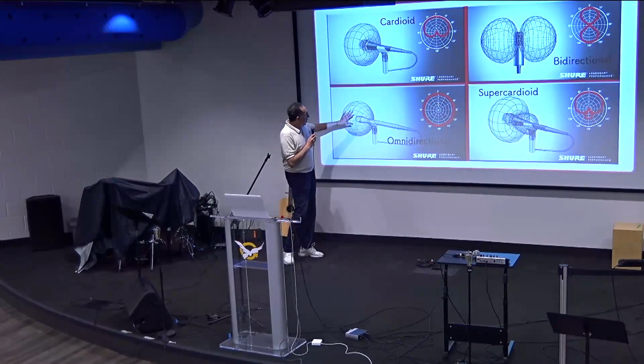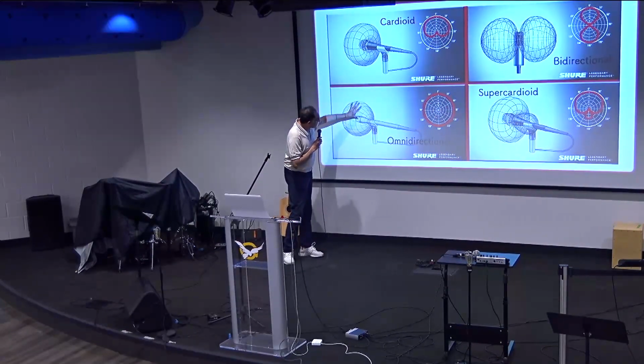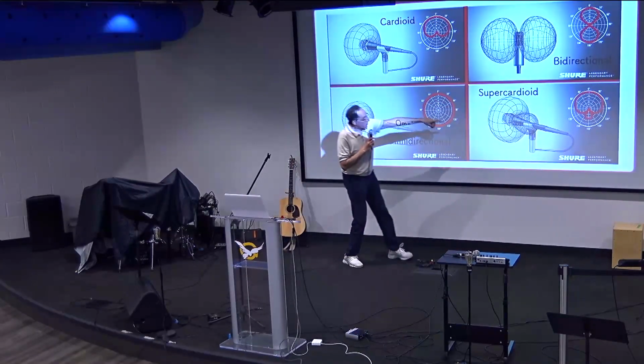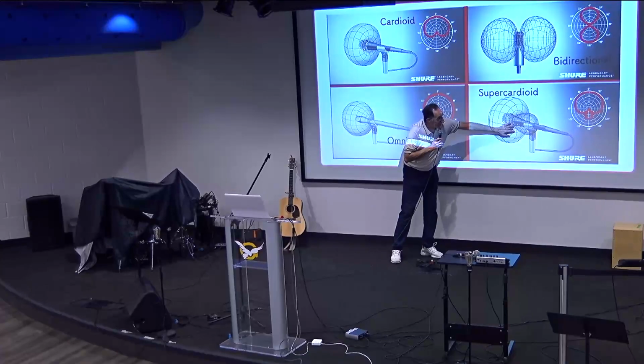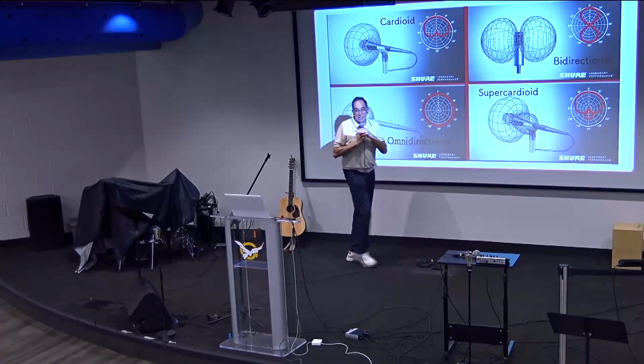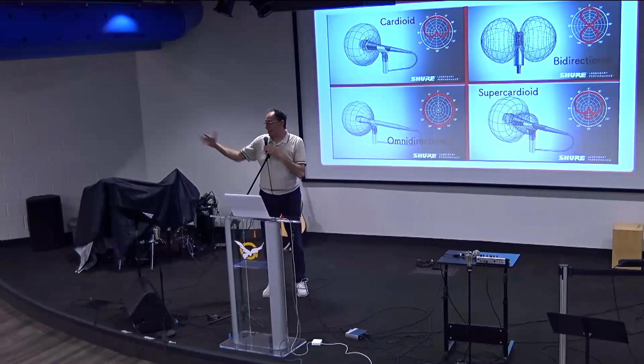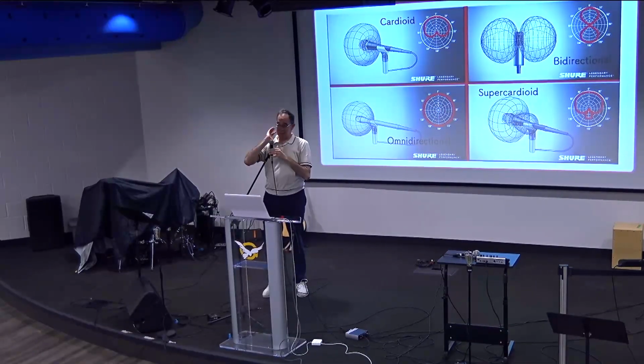So that's omnidirectional. It hears, so this is the center. It hears from all over the microphone, same as cardioid. Super cardioid, so it has this rejection angle. And the bidirectional is when it only listens to the left and right. These are usually stereo microphones. When I place it like this, it actually listens to what's coming here, and doesn't listen to this axis. Huh?